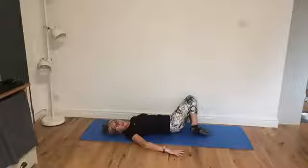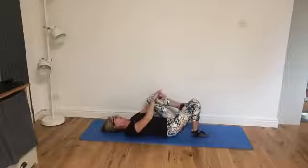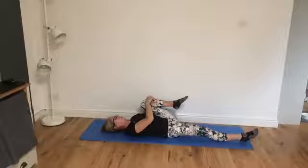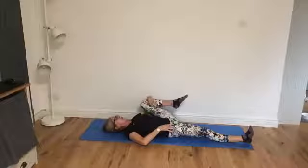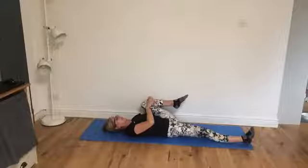Come back to centre. I want to add on. Bring in the right leg, slide away the left leg. And push the left leg into the opposite wall from you. So you're pushing, pushing, pushing. I want to open up that hip. Open up any lower back issues. And then don't push, just relax.